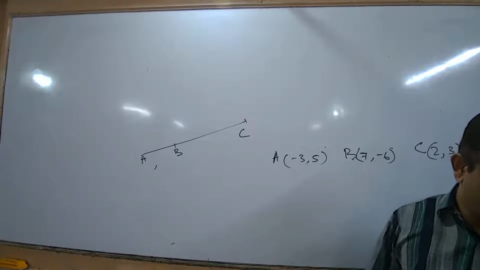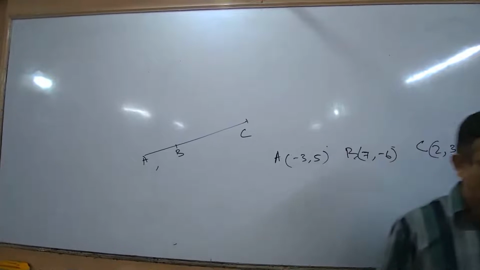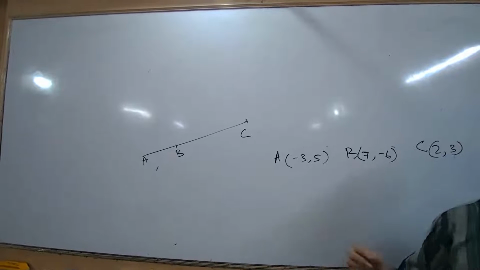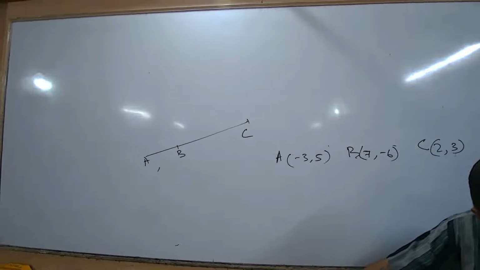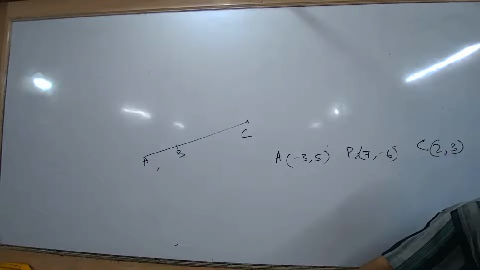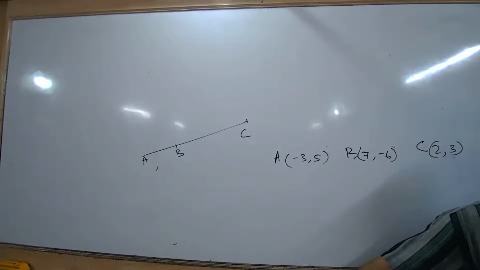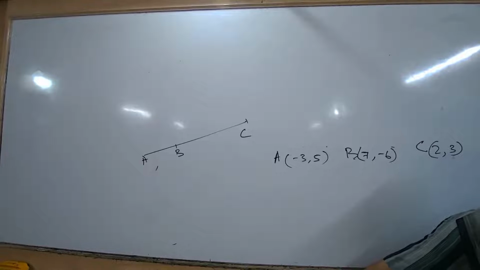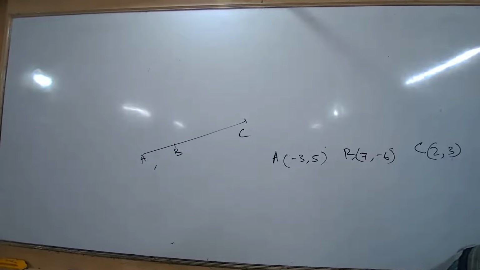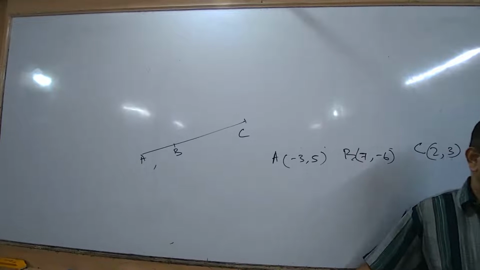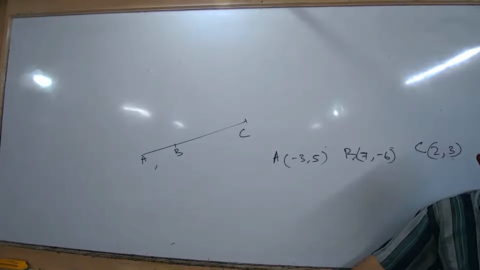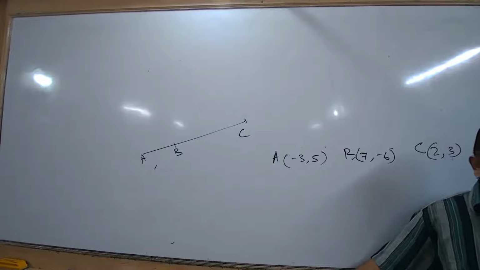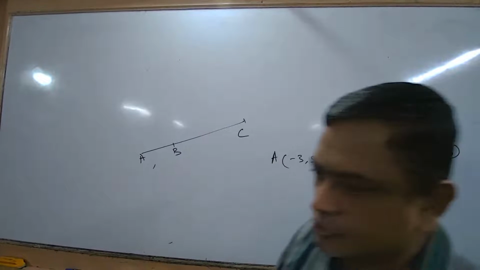Okay. Isosceles triangle: any 2 sides equal, then it is an isosceles triangle. If all 3 sides are unequal, it is a scalene triangle. This much is clear? Then right triangle. A right triangle means one angle is 90 degrees, but you cannot find that angle directly. We can find it by Pythagoras: find AB square, BC square, AC square. The sum of squares of 2 is equal to the third one's square. Is everything clear? So this is called the first application of the distance formula.